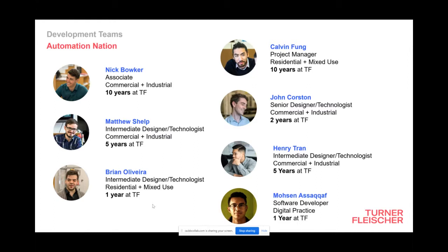The idea here is to understand what's possible. So Automation Nation focuses on automating processes and procedures at various points throughout the project lifecycle, heavily focused in the world of Revit right now. An example can be, I need to batch print multiple sheet views across multiple Revit models. This is a recent item that was raised. And we said, okay, step one, what's out there in the industry? Not much. There's a couple of tools to explore, but ultimately we'll list what we want to be able to do, get it to Mohsen, who's our software developer, and we'll start to build something, test it, and then implement it within the firm.